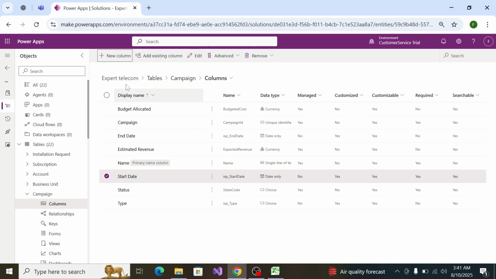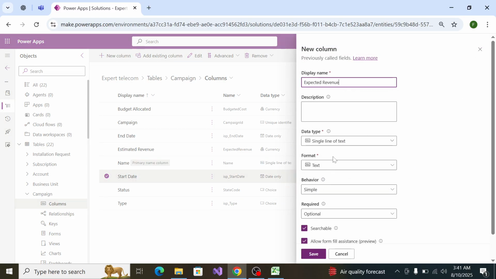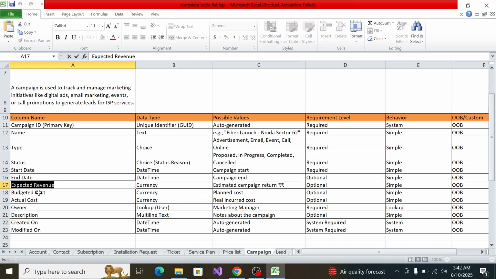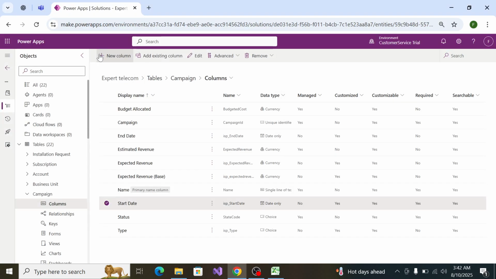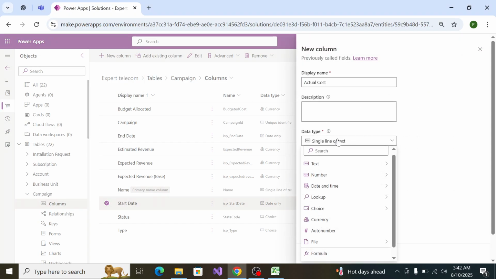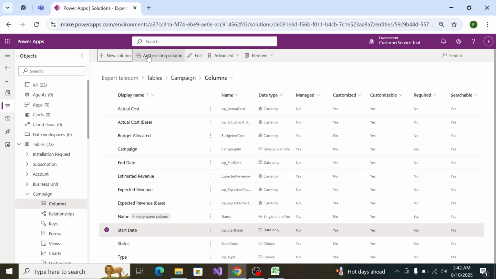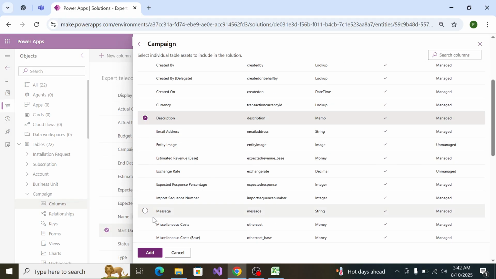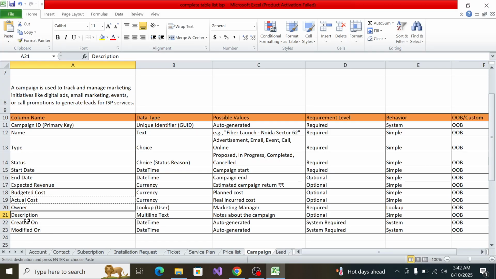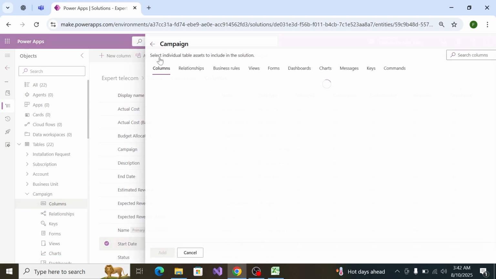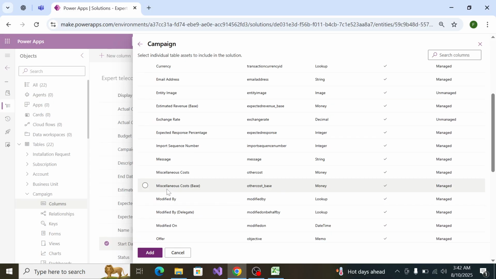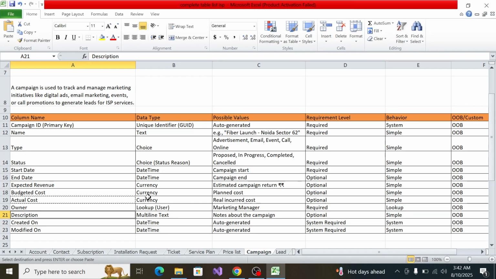Expected revenue. It's a currency field. Actual cost, currency, you need to select description, created on, modified on.